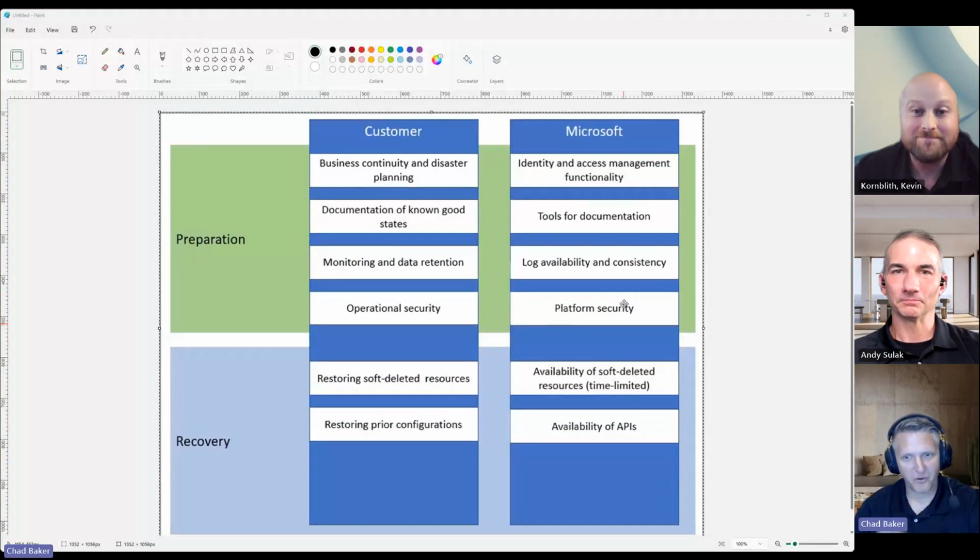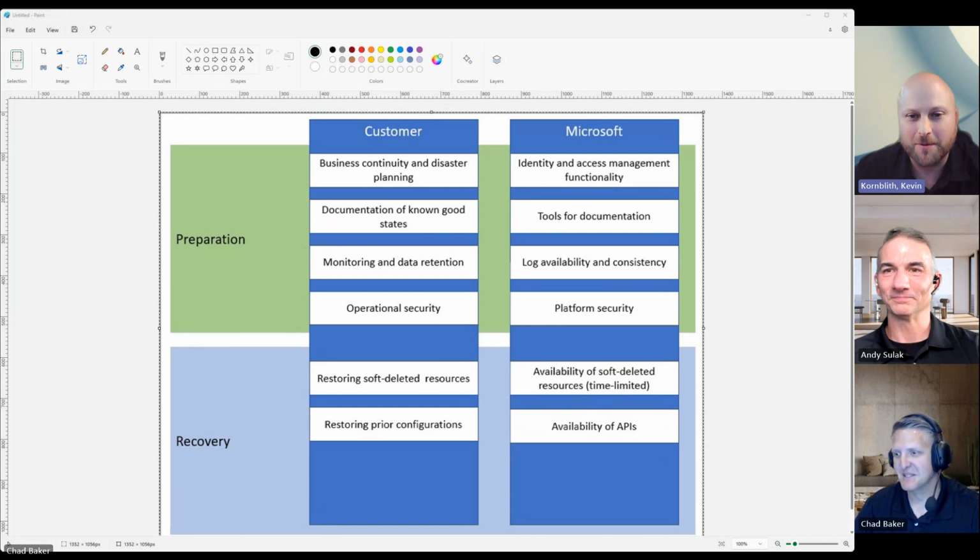It's really important to have all three of those, the data plane, the user plane, and the administration plane, ready to go to put back online when you need it. If you only get the data plane and you don't have the user plane, you still have a hot mess, right? Yep. Something to highlight is that our big message here is that people think Microsoft has everything covered for them on the protection side. And in this graphic for Entra ID, of what the customer is responsible for versus what Microsoft is responsible for, you can see they're basically saying, well, we give you some APIs. Yeah, it's very limited in its scope and scale.